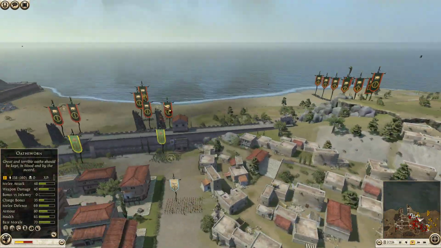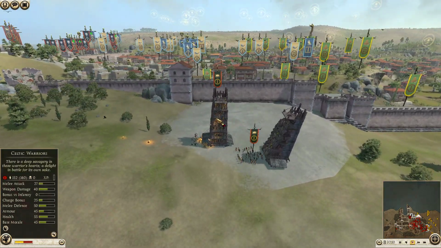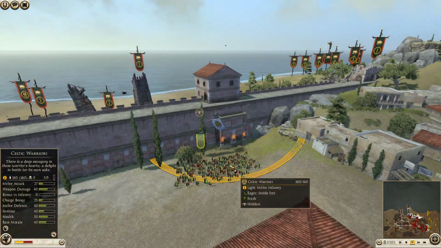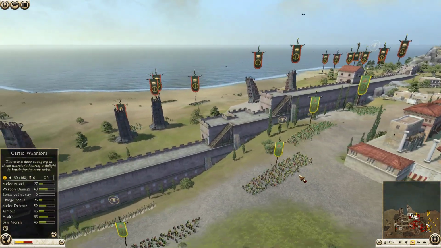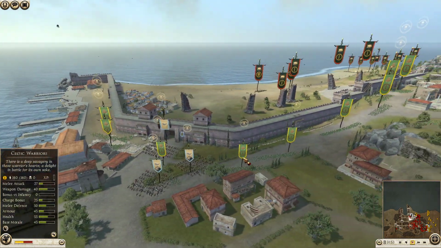Alright, here we go. First couple of units are getting to the Arverni siege towers. We got Celtic warriors heading towards the siege tower. They're facing off against Celtic warriors of my own. They got fierce swords from Nervii. I got another Celtic warriors. I brought a lot of Celtic warriors. They're cheap but pretty useful unit.